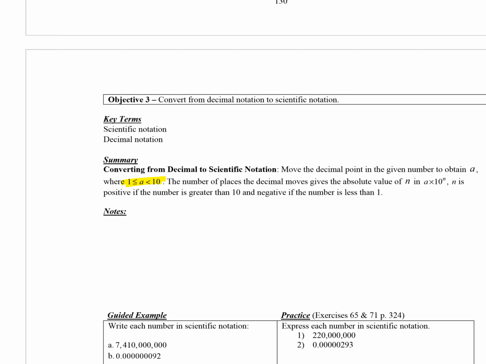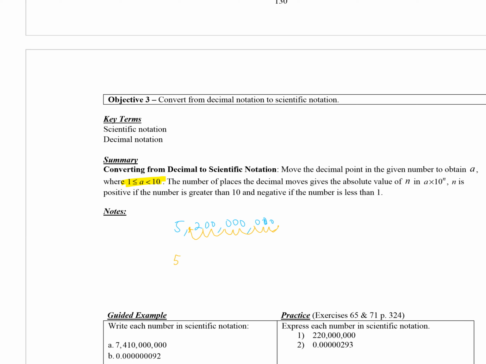So suppose you have a giant number like 5,200,000,000. And I know the decimal is located right there. I'm going to see how many times I have to move this decimal so that the number I have is between 1 and 10. If I move it once, 2, 3 times, it's still too big. That's 5 million, right? 3 more times, it's 5,000, too big. 2 more times, it's still 52. 1 more time, now it says 5.2.